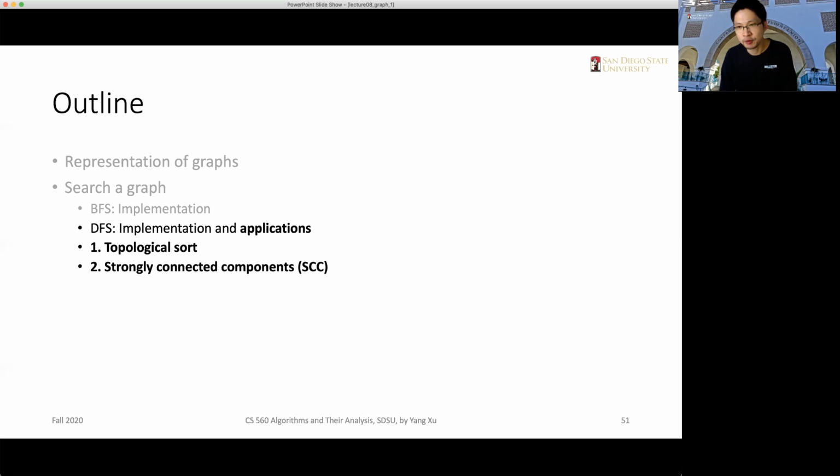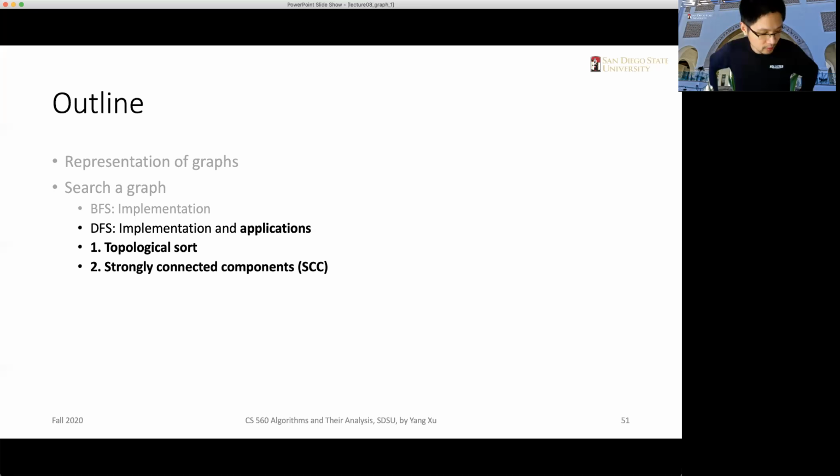The enhanced DFS is particularly important because it will be used to design and describe the two algorithms that we're going to talk about today. First is the topological sort, and second, the strongly connected components algorithm.